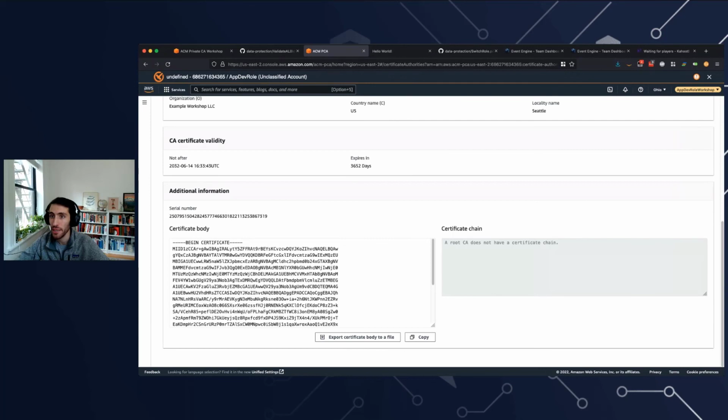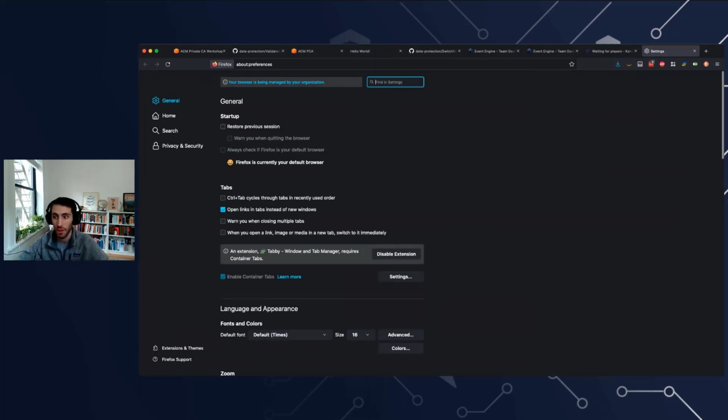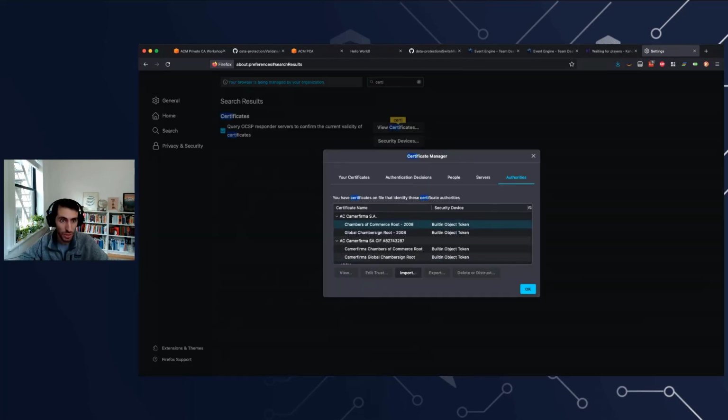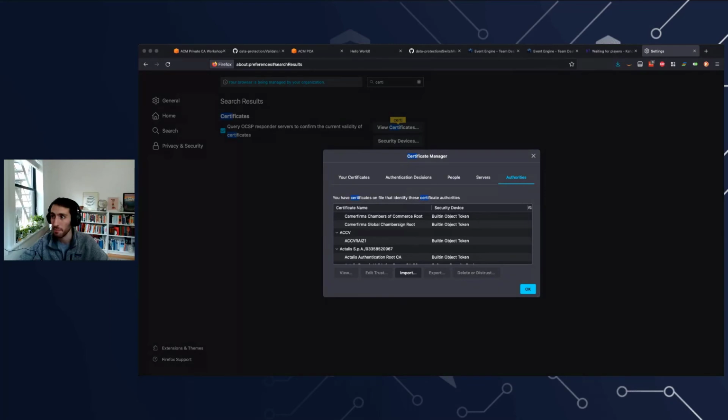So I am going to now load it. Now, like I said, each browser is a little different. And I'm going to do this relatively quickly because there's not a ton of learning that comes from this, but essentially you're loading the certificate to the Firefox browser. You'll hit import, and we'll go to recent, and we'll select that PEM file when it pops up.